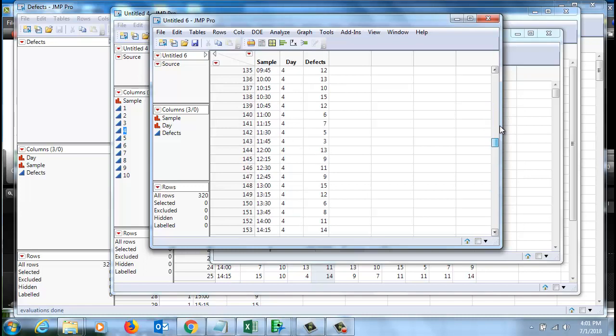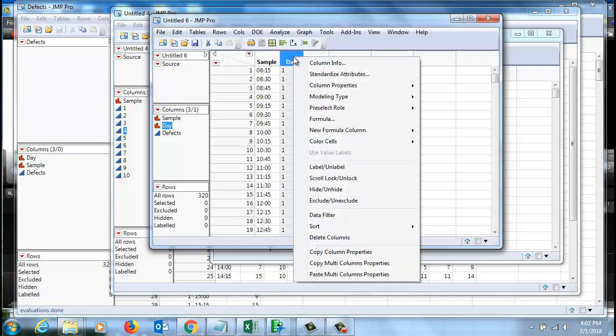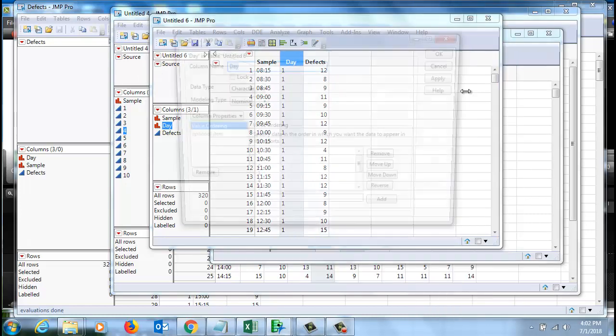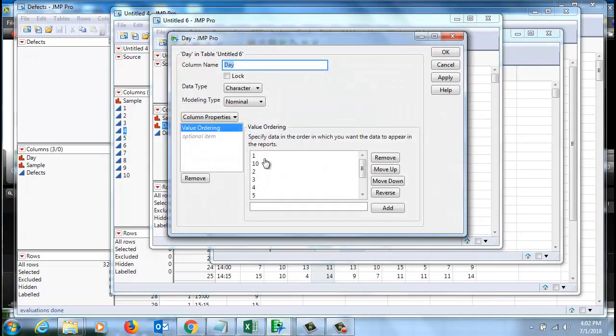You can do another sort by changing the value ordering of day. If you click on the column header, right click under column properties, value ordering. You can see the value ordering here. So 10 should be at the bottom of the list. So select 10 and move down.